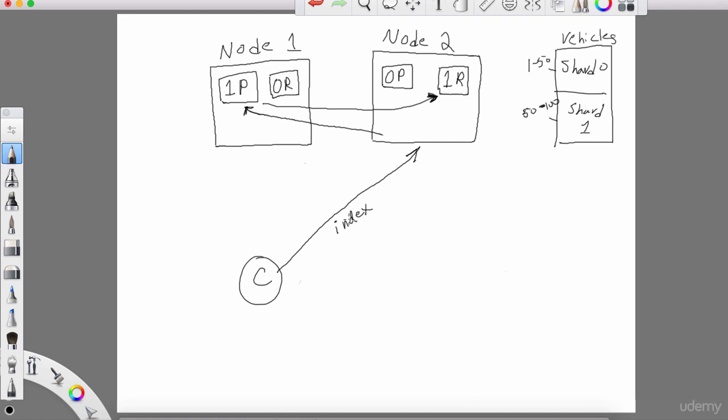Okay? Now let's say instead of an index request, a delete request is sent. And again, excuse my handwriting. Let's say this is a delete request executed by the client. Again, every node knows where all the documents are in the cluster, right? So if the request is sent to node 2, and this document that the client is trying to delete belongs in shard 1, it's going to send that delete request to the primary shard 1 first. Once that deletes the document, then a request will be sent to the replica, which is in node 2, to also eliminate that document. All right, so it's very, very similar to how index works. It's just a different kind of request.